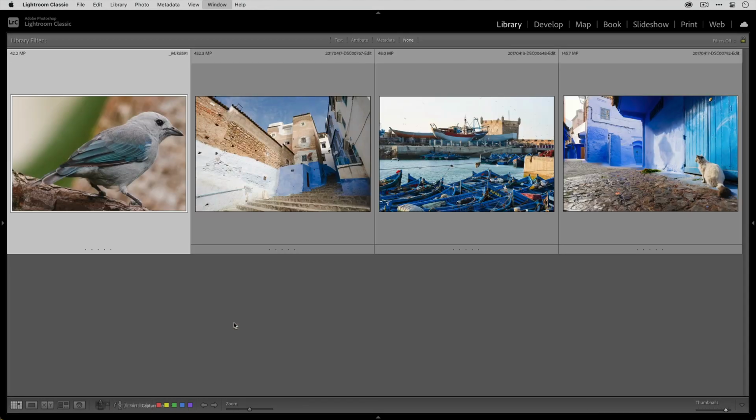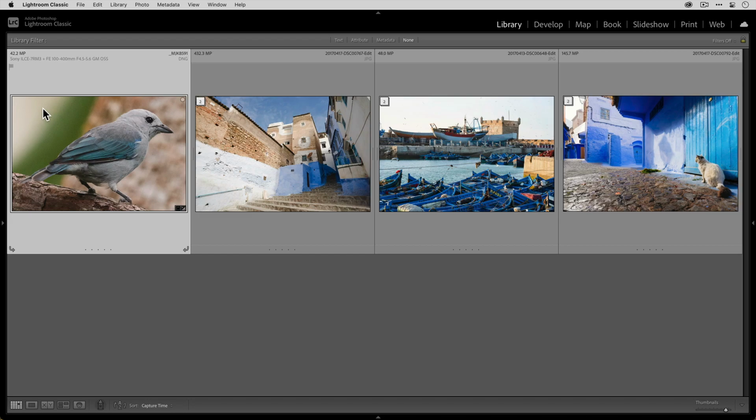And then finally, if we go to grid view, you'll see that this is a 42 megapixel file. But with the crop, we're actually going to bring it down to about 2 megapixels. And I'll show you that in a second. But I don't want a 2 megapixel photo. I actually want to increase the resolution back to at least 42 megapixels, if not larger. And to do that, we're going to use Gigapixel AI.